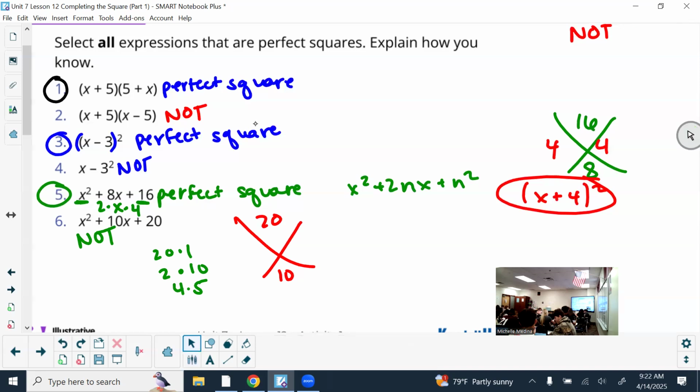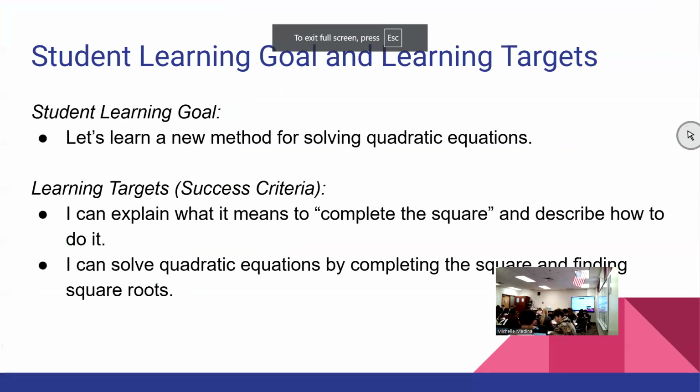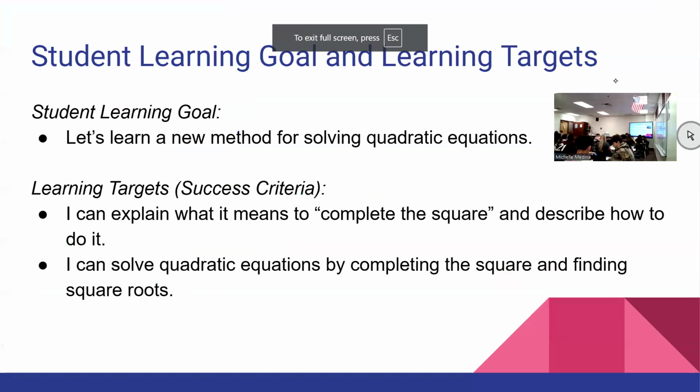All right, so identifying whether or not something's a perfect square is really key to this lesson. That's why it's the warm-up, because in this lesson, you'll see what it means to complete the square. There's lots of methods for solving quadratics, and in certain situations, it's easier to factor. In others, it's easier just to isolate the x. That's all we've learned so far. You'll add this to your list of methods, and then after that, there's just one more that you have to learn. So we're getting close to the end of this unit.